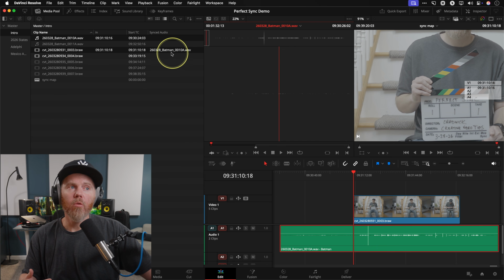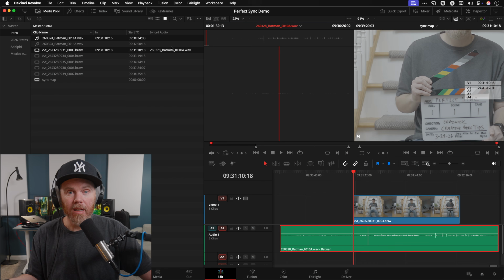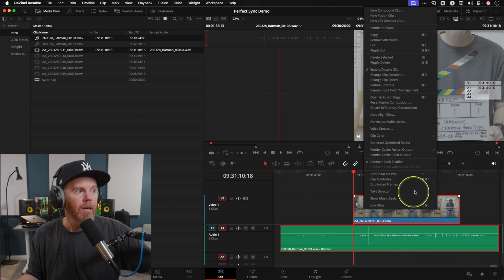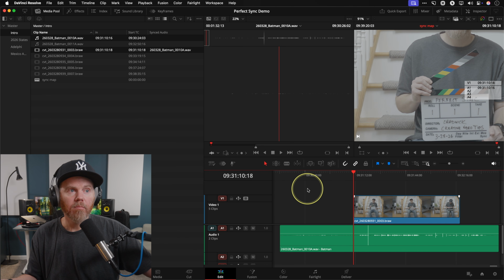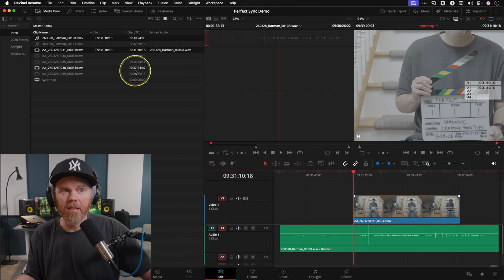It's just going to show you one of them in this list, but you could have lots of external lav packs synchronized this way. In fact, if you don't have timecode, this is a great way to synchronize as well, because you can synchronize on a timeline by right-clicking and saying auto-align clips using waveform. So just so you know, this goes way beyond just having a source timecode that might be off by a frame. But after that, it's honestly just rinse and repeat.